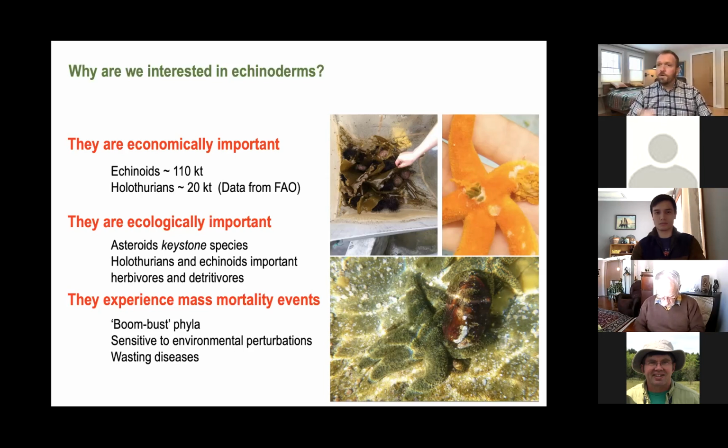Echinoderms are notoriously very difficult to keep in aquarium systems, and they're very, very sensitive to environmental perturbations. There's been a number of reports of wasting diseases in the past, including in urchins and sea cucumbers as well. But today we're going to be talking about sea stars and their wasting disease.